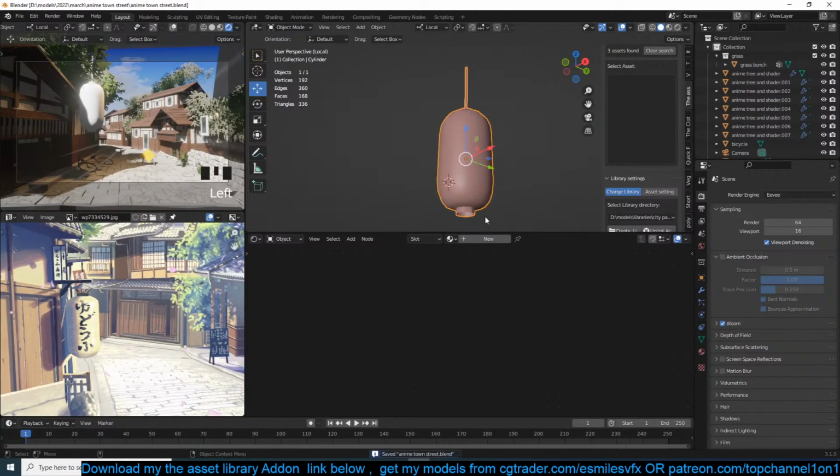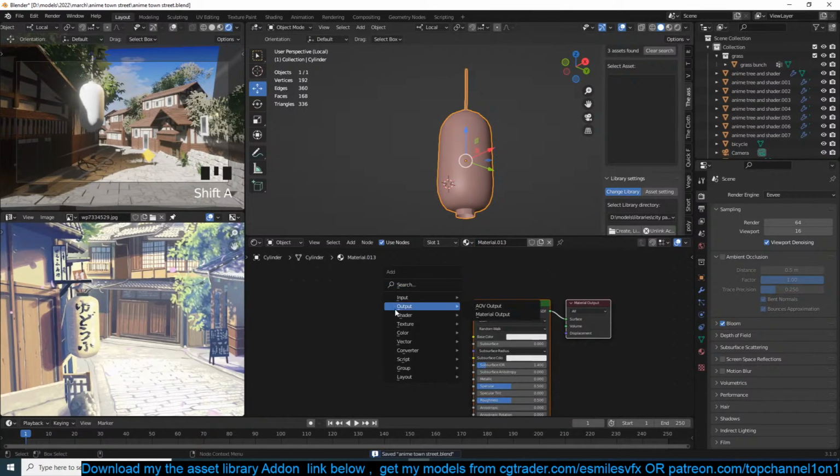I guess we can give this a translucent material, so shader translucent.